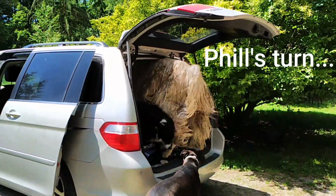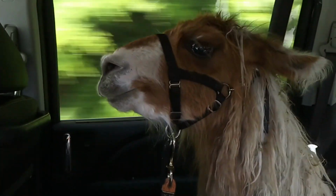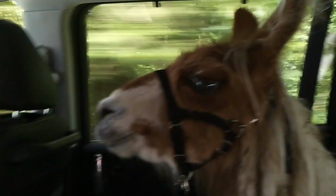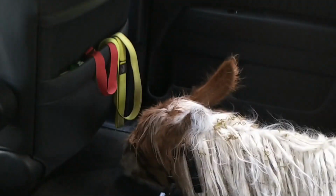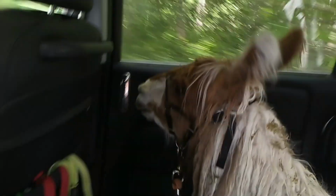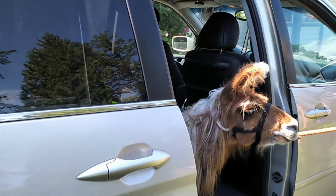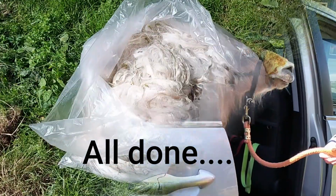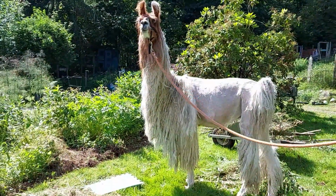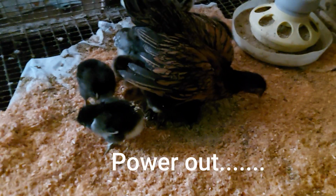In you go. Benji, not you either. Just the llama. Are you ready to go? Well, when you don't own a trailer and you need your llama to be sheared, then they have to go in the van. So the reason we have to take Phill somewhere is because he really, well, he doesn't like being sheared, and we need a professional to do it. Can you get out? That is a lot of hair, Phill. Nice haircut, buddy.